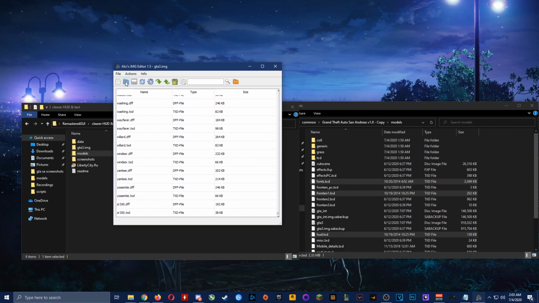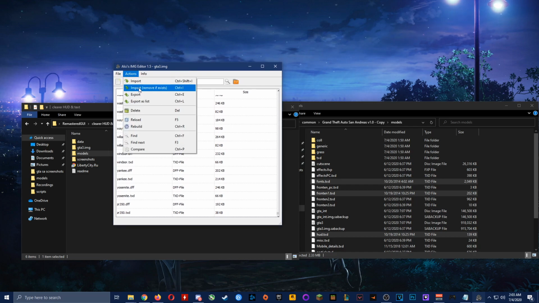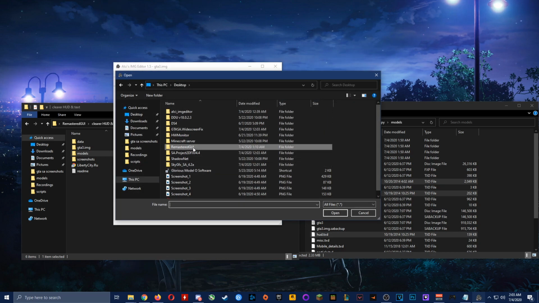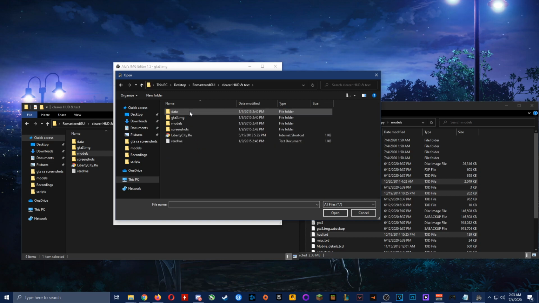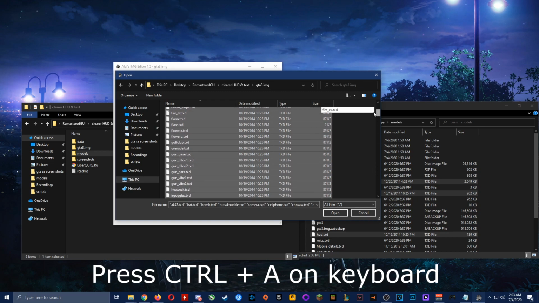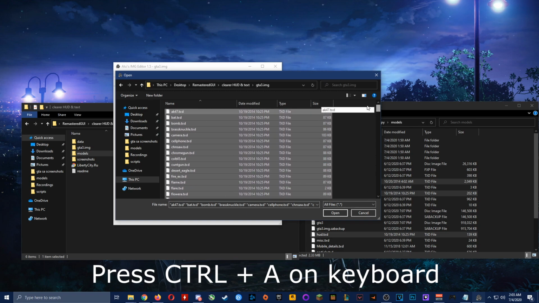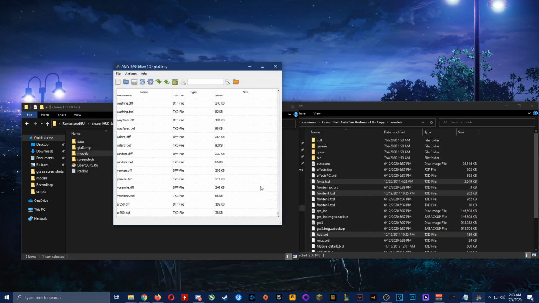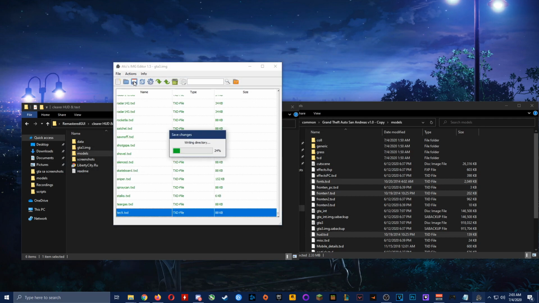Go to actions, import, remove if exists once again, and then look for your remastered GUI, your HUD and text, GTA3.img, and you want to press Ctrl and A at the same time. It should highlight all the files within the GTA3.img folder, and then open, and then save.